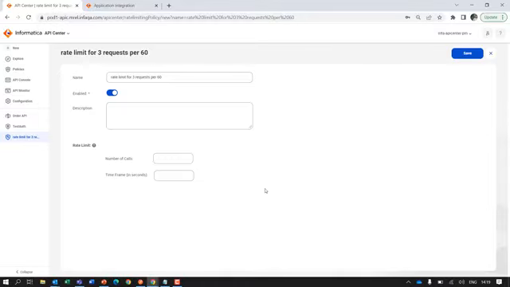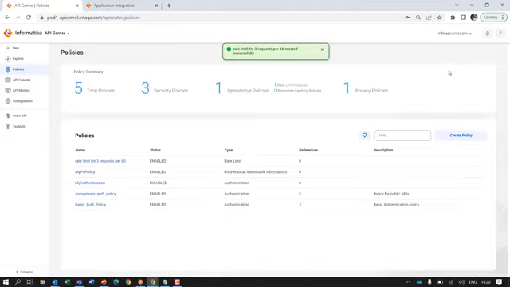With rate limiting policy, you can control the number of times API consumer can access the operation during the design time frame. So in this case, let's allow only 3 requests in 60 seconds. I'll save it. And there you have your rate limiting policy as well.